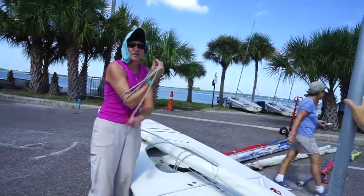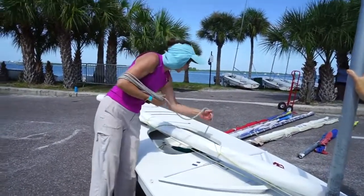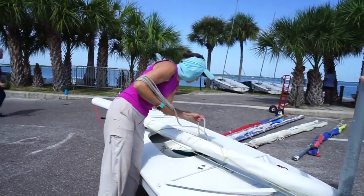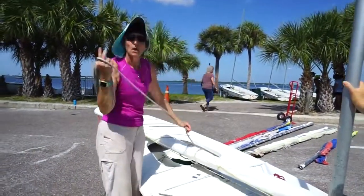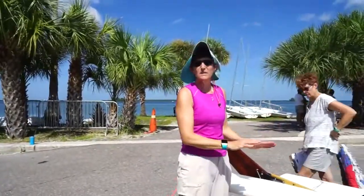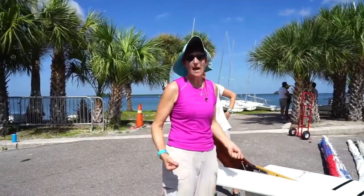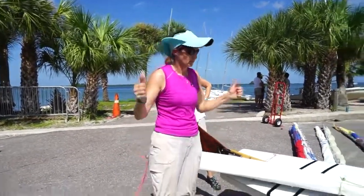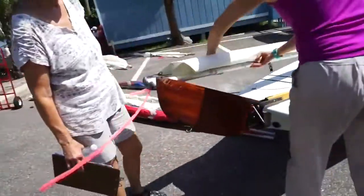Is there anything else we need to go over on de-rigging? I don't think so. You guys will get an email with a boat assignment and a set of equipment as soon as we do that. You get down to the beach, you're going to drain the boat with at least two people, and then put your plug in before you take it off the rack. And I'm going to show where the plug goes. Right back here.